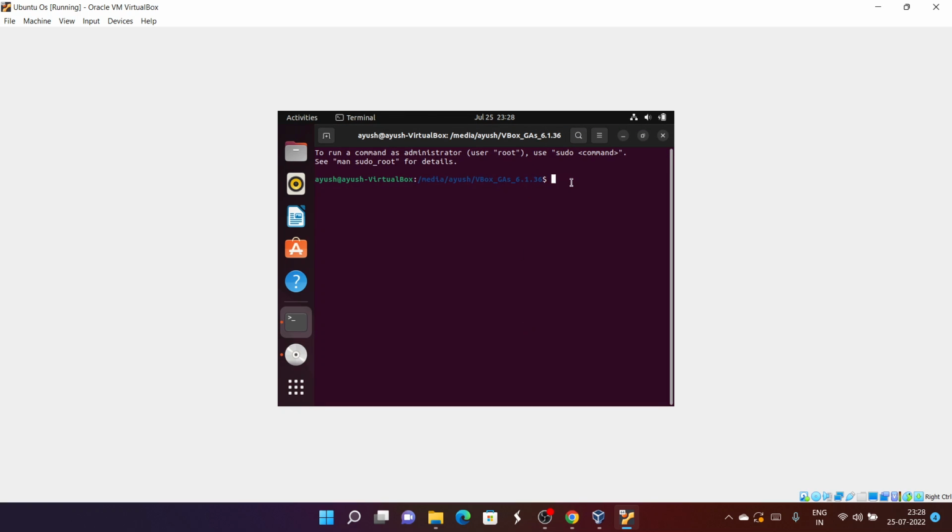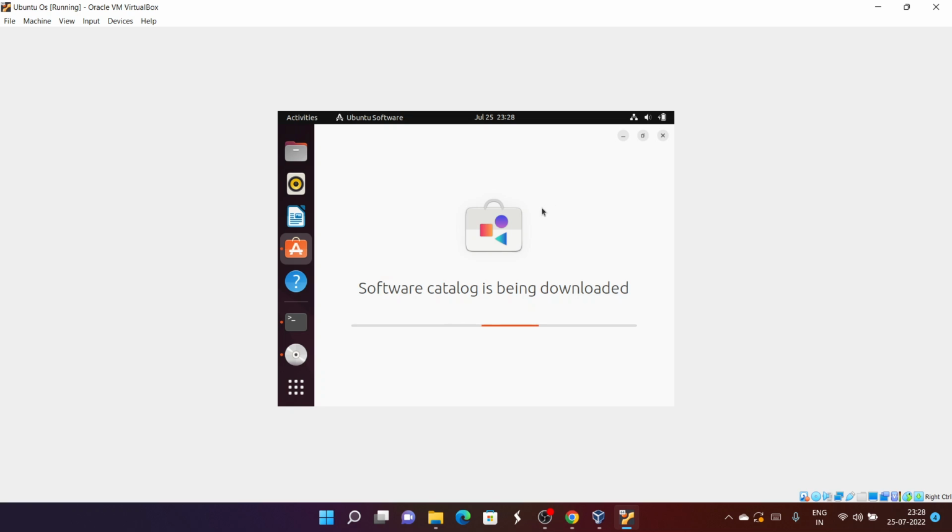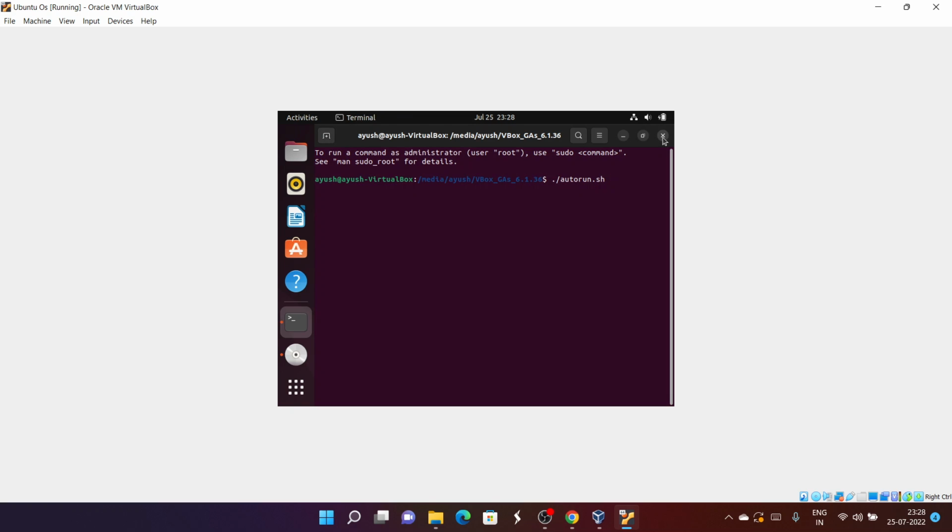Here we have to hit this command, dot slash autorun dot sh. This is coming up, software catalog is being downloaded. I don't want this right now, just hit the close button. This is dot slash autorun dot sh, which is basically a shell script file that we will run.